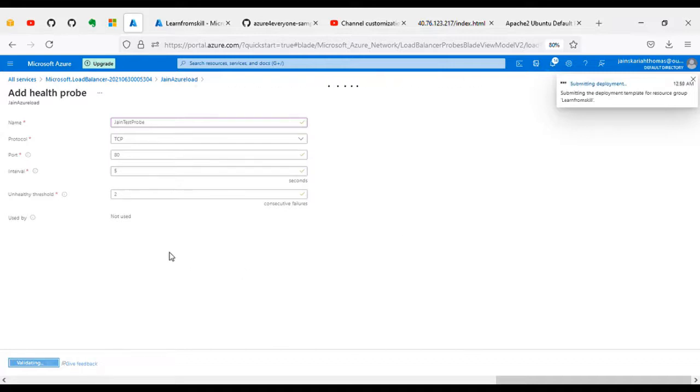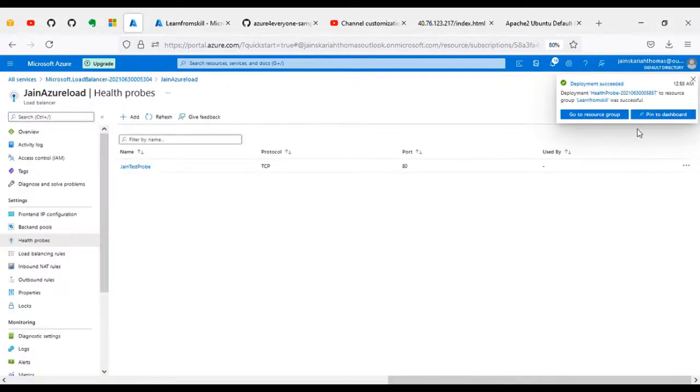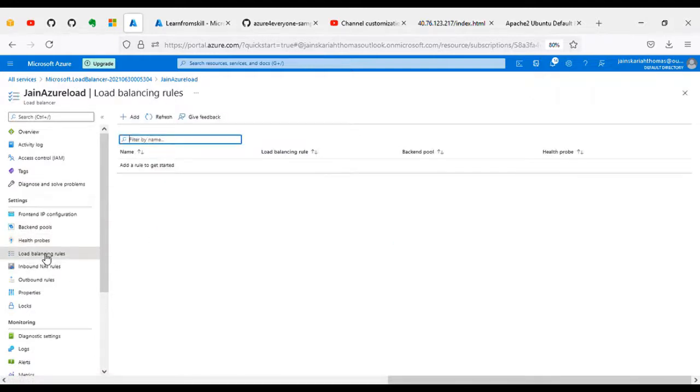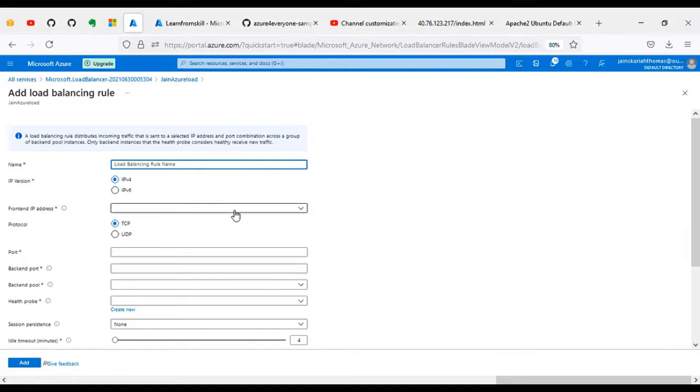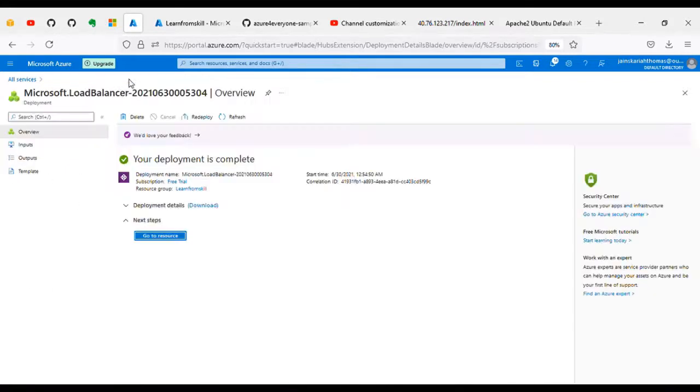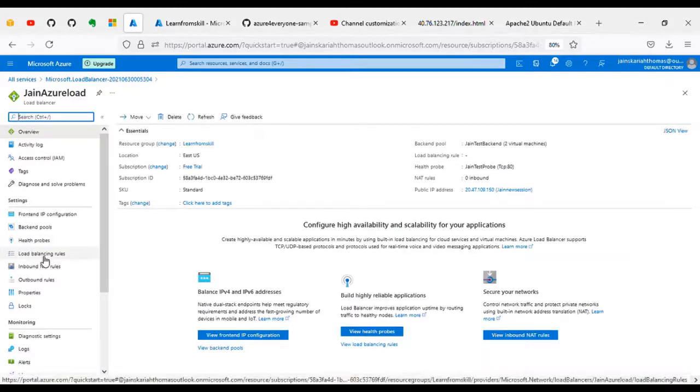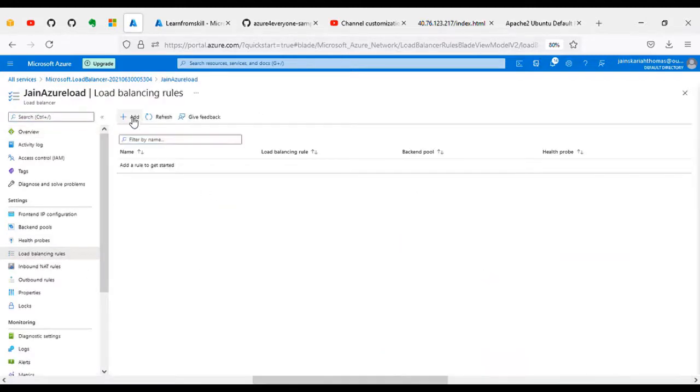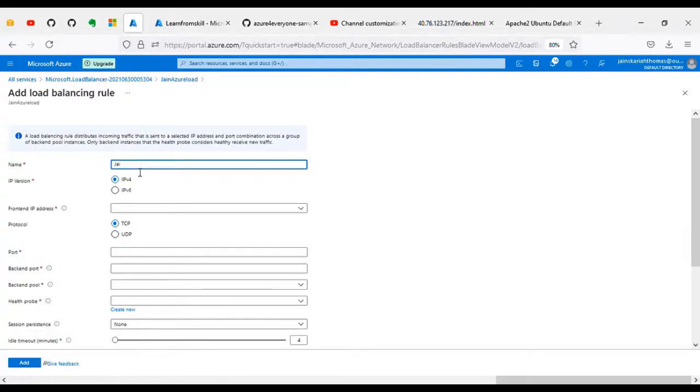Just wait for a second. Once that is done, click on load balancing rule and add a rule.